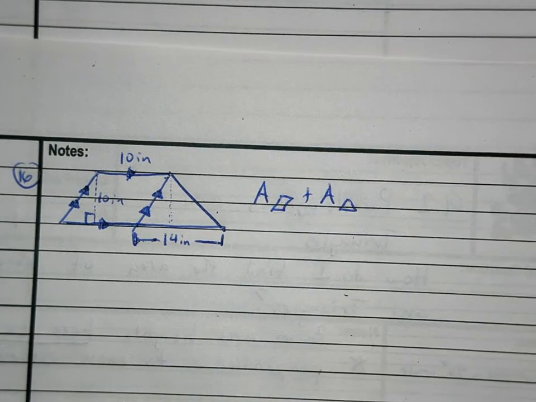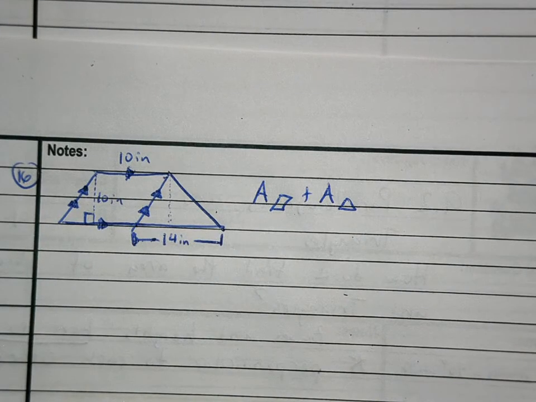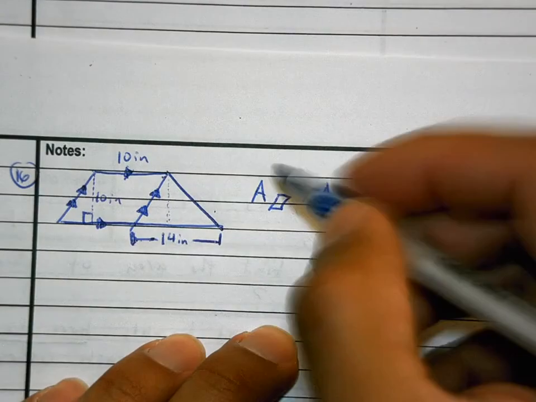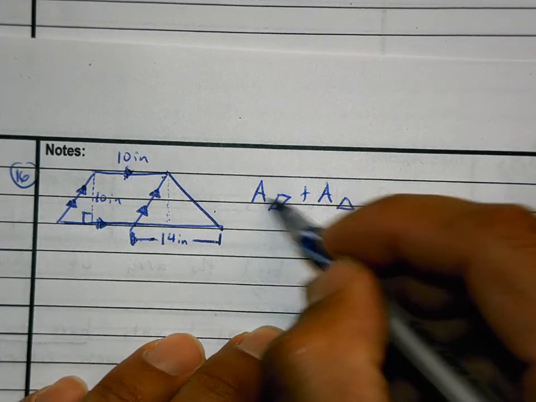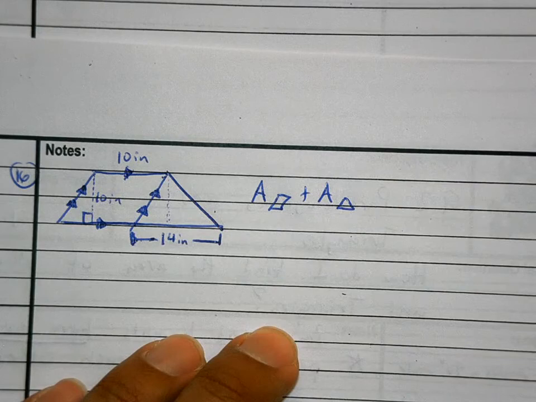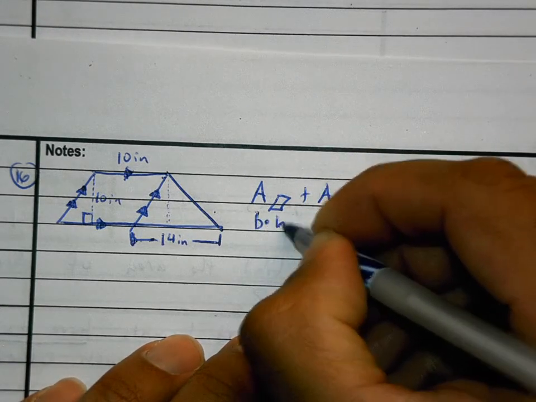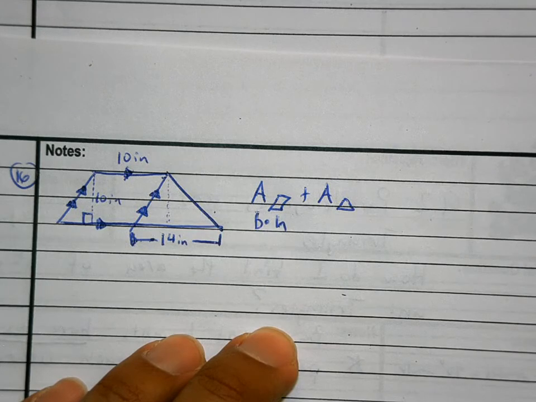Area of a parallelogram plus area of the triangle. Yes? Is it the area of each shape by itself or the whole figure together? Well, that's what we're going to find. That's what this would be equal to. So that means I'm going to do the formula for the area of a parallelogram. I'm hoping you know what it is. What's the formula for it? Base times height. Okay, and what's the base of the parallelogram? Which base are we going to use?